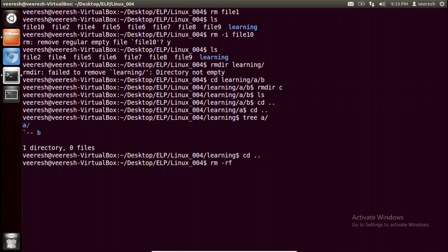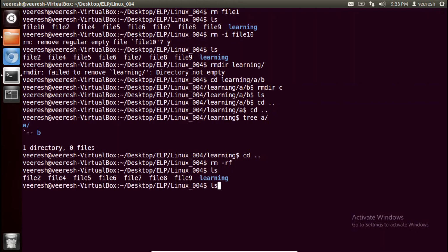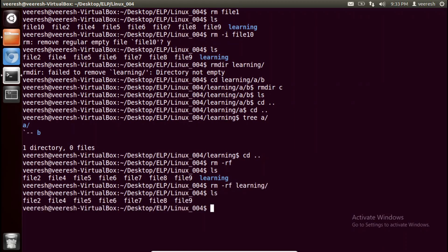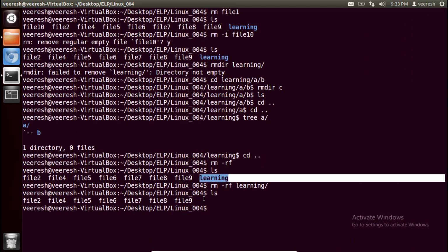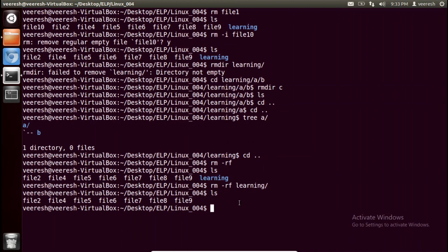F is for forced deletion. So you have to be very careful when you use this command because it will not ask anything, it just deletes. So let me try this. Oh sorry, I did not give a command. So learning, and you can see the learning directory has vanished now.